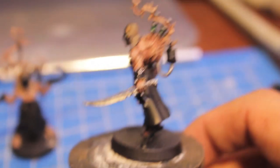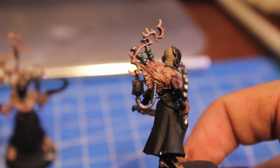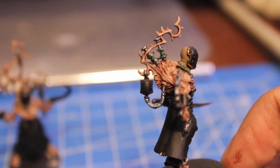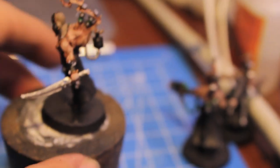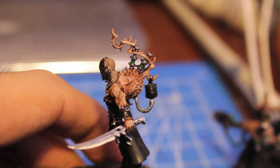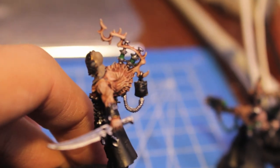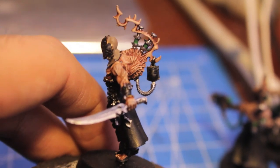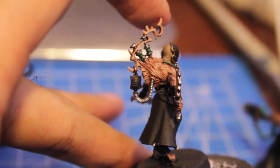One of these guys has this medical pack on the back. So I'm going to teach you my technique for painting this. What you need is a little bit of Shadow Gray and Blood Red. Paint the whole thing in Shadow Gray, and what that's going to do is give you a faux see-through plasticky-looking surface to work on. Then you can paint up the inside with Blood Red, like a bag of blood that's slowly dripping into his body. If you want to highlight any of the edges of the plastic bag itself, you can use Shadow Gray mixed in with Space Wolves Gray, and that'll create some nice-looking highlights on the edges of the bag, making it look reflective like it's reflecting the light.